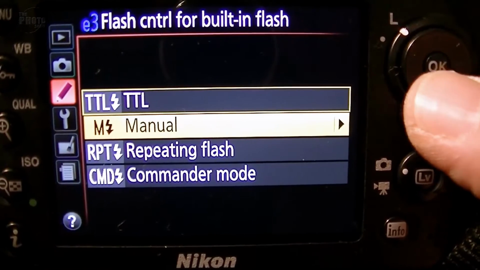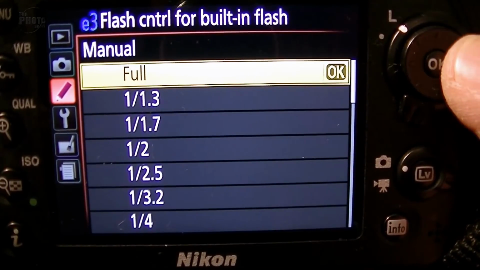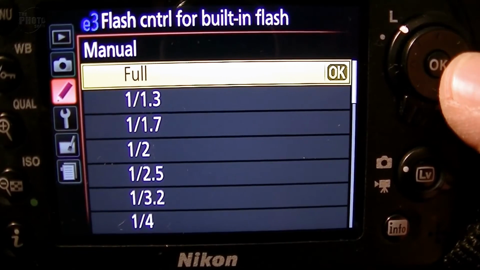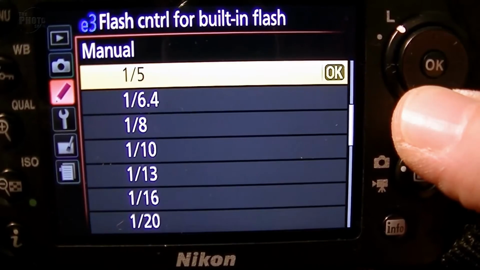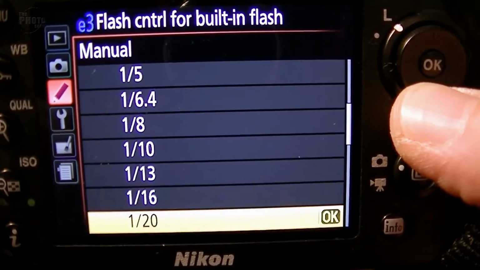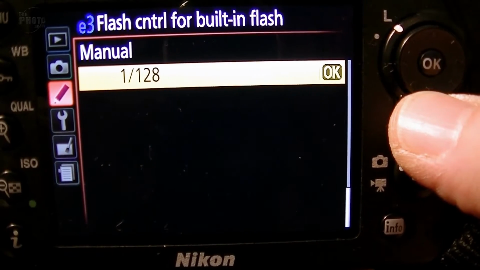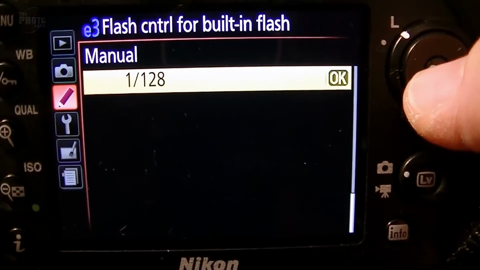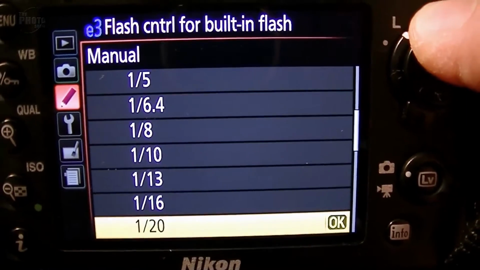Next down is manual, so you are choosing the settings for the flash gun, and you've got options there for various increments of full through to, let's have a look what the last one is, 1/128th power. So you can really cut down the power option on the camera there.